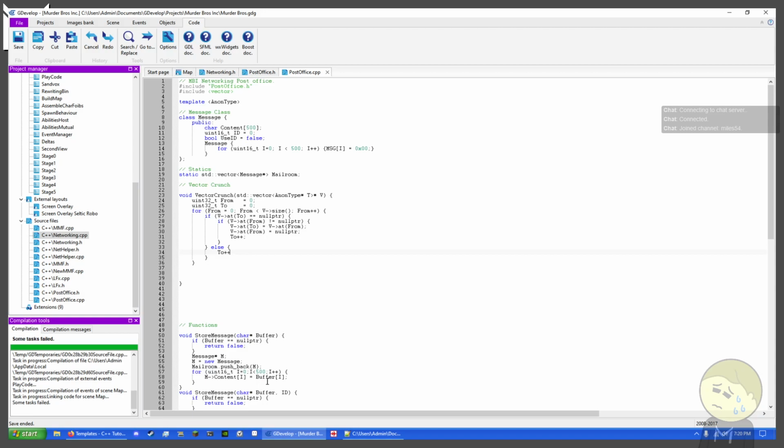Going through a hypothetical vector in my head. So let's say this vector has like 10 things in it. It's a vector of booleans, and we want to move all of the true booleans to the front and have all of the false booleans at the back.